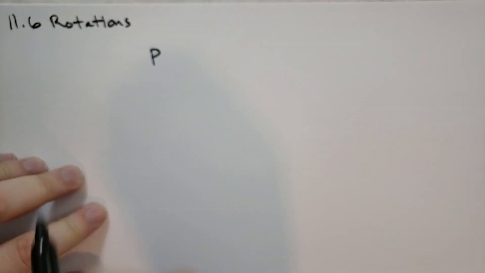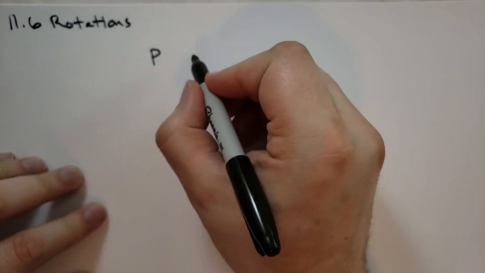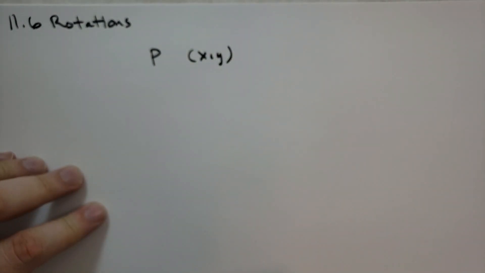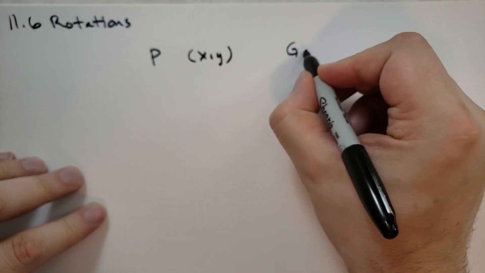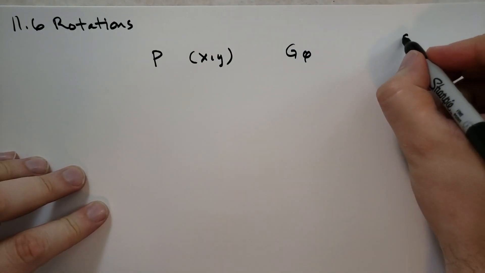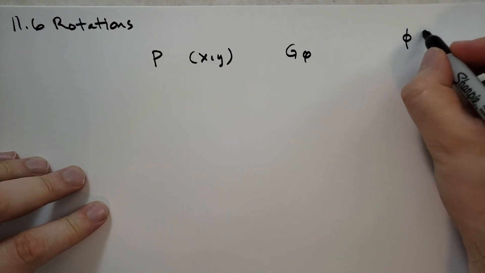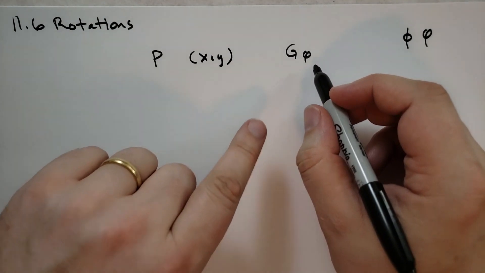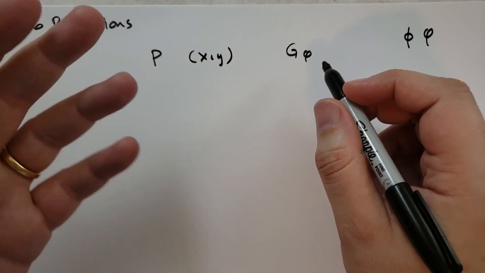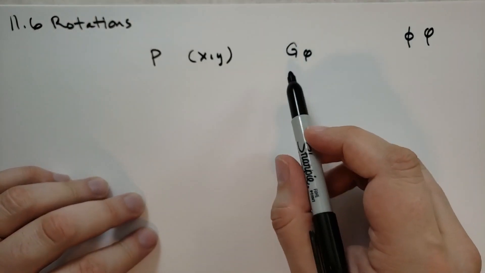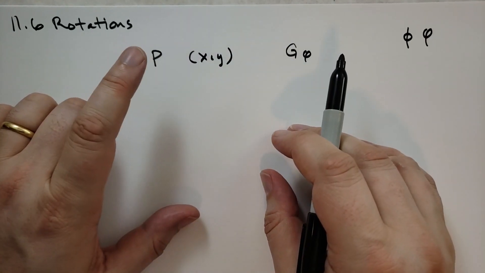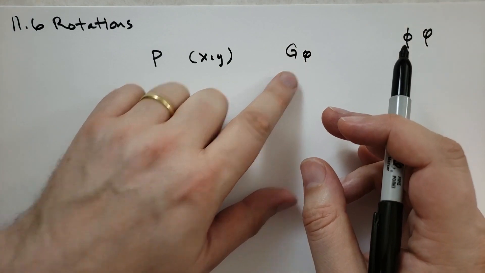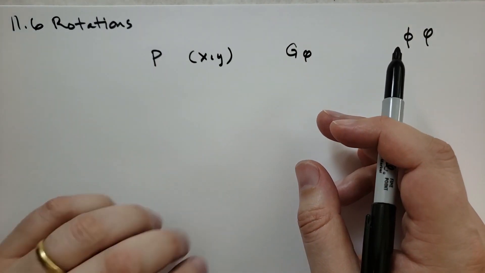So this is what we're going to consider now, what happens when you rotate. So the idea here is we have a point P, and point P has coordinates x comma y. And then what we're going to do is we're going to have this rotation G of phi, and phi is just another Greek letter. You can write it as a circle with a line through it, or you can just write it like that. Typically it's used for the other angle when you have two angles that you're talking about. In this case, we do have two angles we're talking about. The point P makes an angle with the coordinate axes, and then we're going to rotate through an angle phi that is not the same as the angle that P makes with the axes.